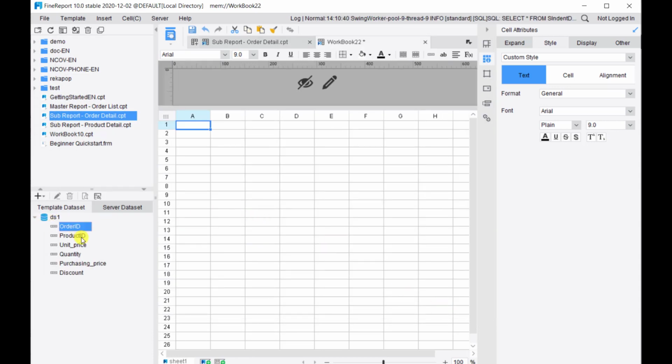Let's drag all the variables except the purchasing price and enter a title row for them. Add a total amount on the last column.